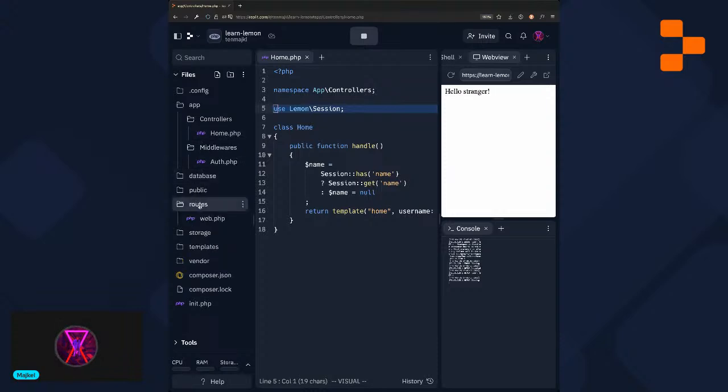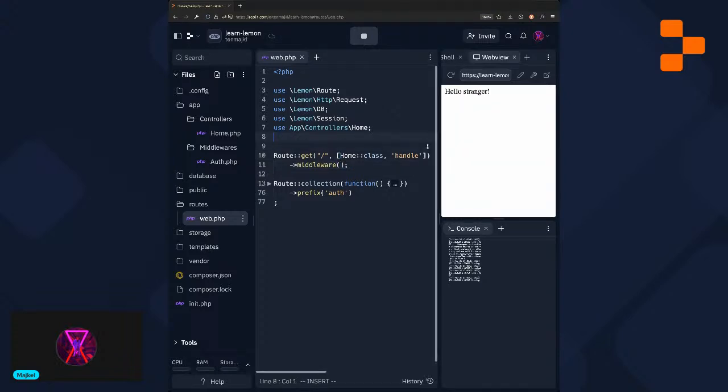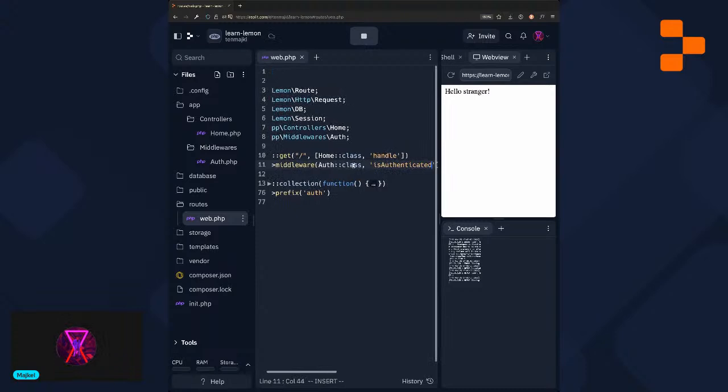Now when we go to routes, we simply use a method called middleware, use app middlewares auth, and simply do the Auth class. Okay, yeah, sorry, isAuthenticated.